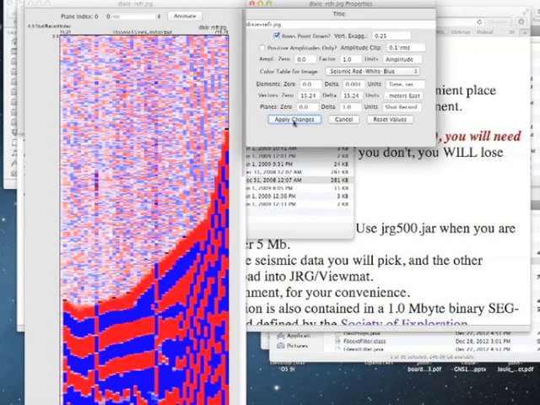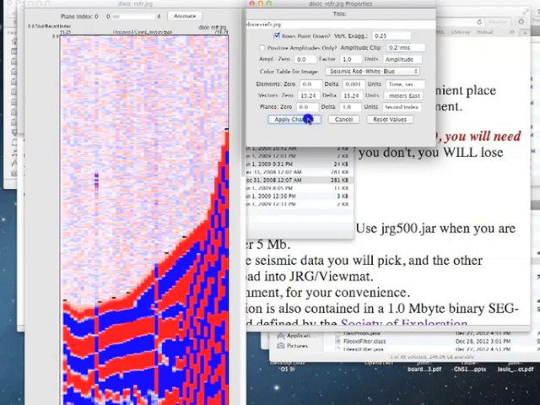Okay. Maybe that's a little bit too strong, but not too bad. Now let's go back and make it 0.2 times star RMS. That's pretty close to what we started with. I'm not really worried in this lab about the relative amplitudes. I just want to see when that energy first arrives at each geophone. So overdriving the color scale like this works pretty well.